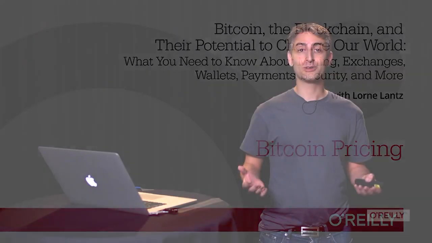So we're now going to look at how is Bitcoin priced. In any centralized service, it's usually the central authority who dictates the price. So for example, if PayPal is the central authority, their price is always 2.9% plus 30 cents. So if a merchant accepts credit card payment through PayPal, they're going to lose 2.9% plus 30 cents to PayPal.